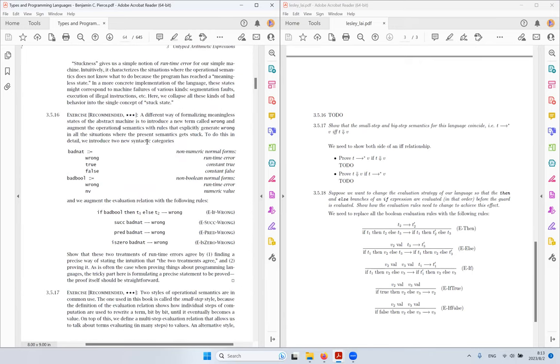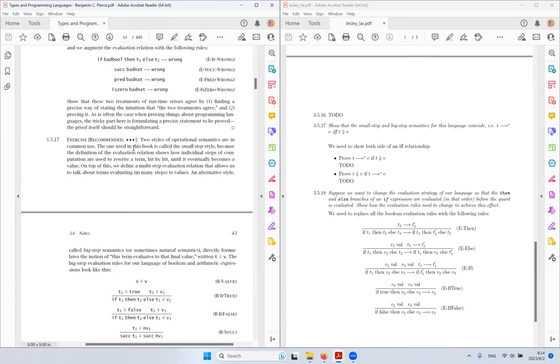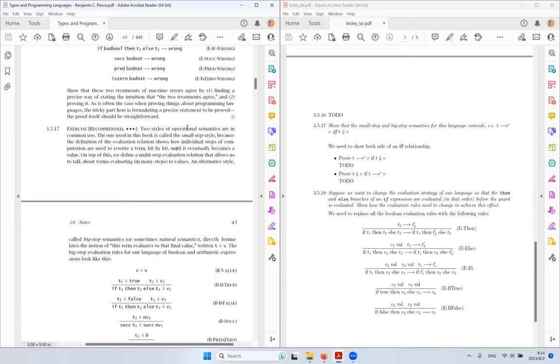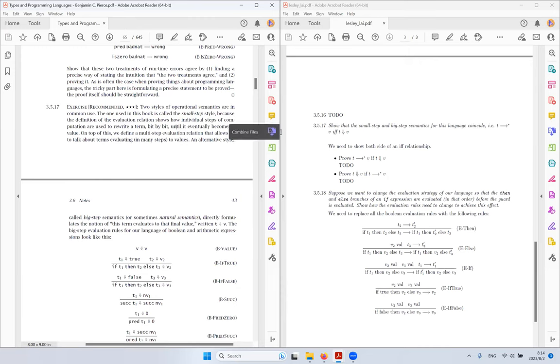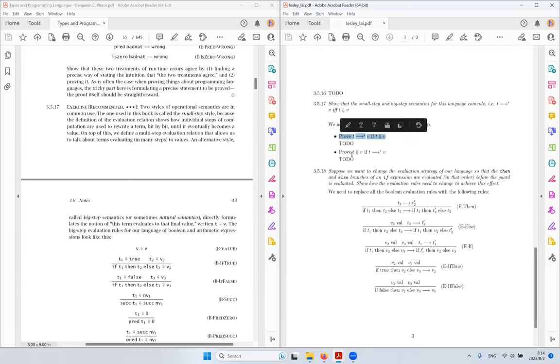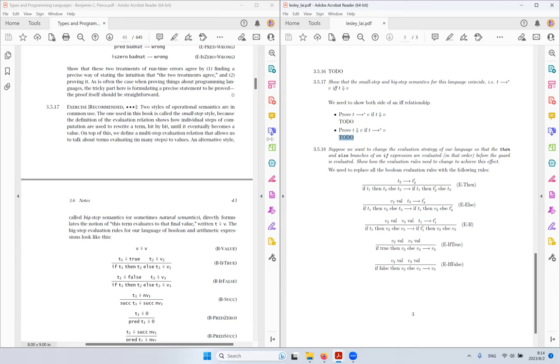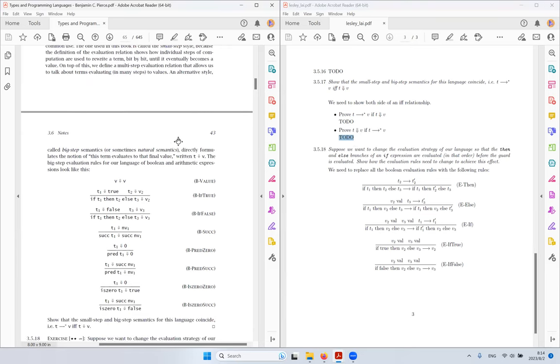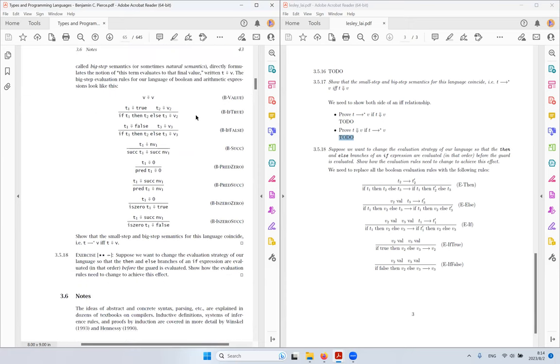Yeah, I didn't do this one. This one sounds interesting, but it also takes a long time, so I didn't do that. Also, this one says, what if the big step semantics and small step semantics coincide? So we need to prove this if and only if relationship. Usually for if and only if, I think we need to do both sides, but then I didn't do that. Basically I didn't do any time consuming ones.